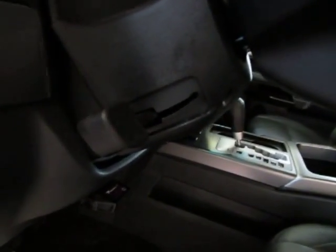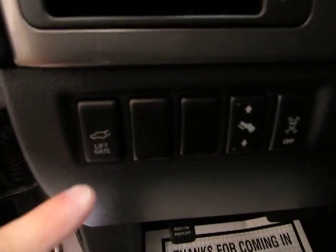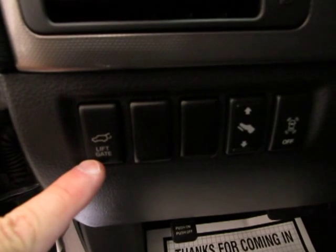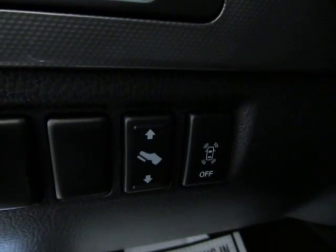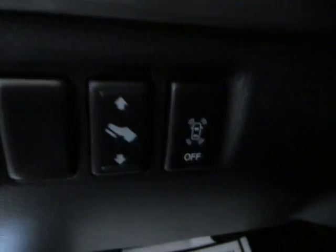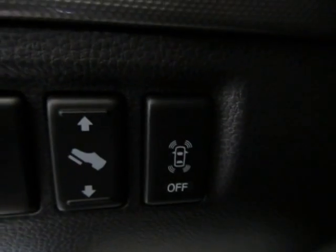The tilt wheel is a manual tilt wheel. On this side, if you want to open the tailgate, you can do it right from here. You've got power adjustable pedals, which come in real handy if you have a very tall or very short driver. This button here is used to disable the front and rear parking sensors.